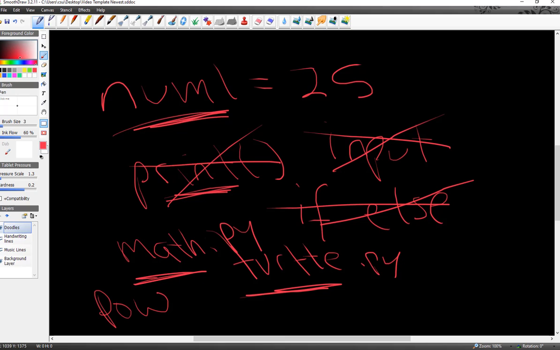So when in doubt, just don't use any names that sound common. They're probably already taken. Print's going to be taken, input's going to be taken, sum is going to be taken. But with whatever language you use, whether it's Python, C, Java, whatever, you have to become familiar with what's already been taken, what you can't use. And when you're naming your functions, your variables, your files, you don't want to use any names that are already being used.